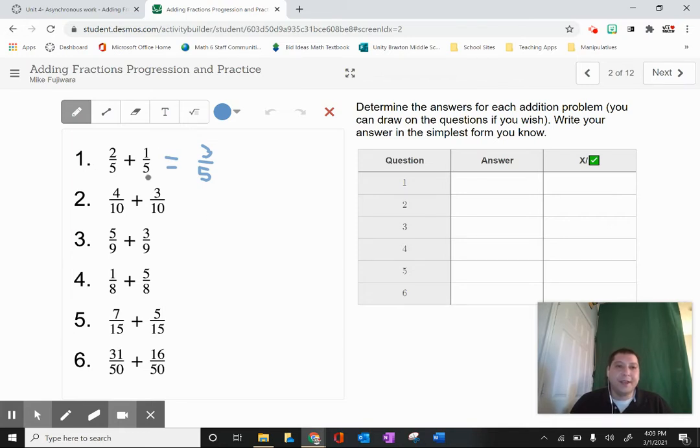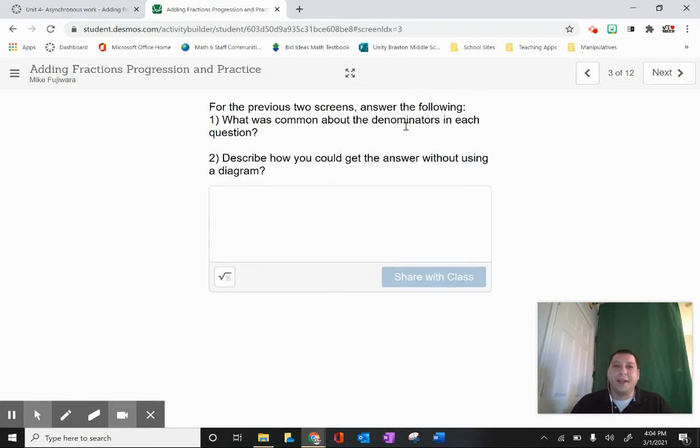When you have like denominators, you can add the fractions straight across the top. You do not add the denominators though. This is like saying I have 2/5 of a pizza and I get 1/5 more, so now I have 3/5. The denominator did not change. And you'll just type your answer in the answer column there. Don't worry about this second column. So there are 6 problems here with like denominators.